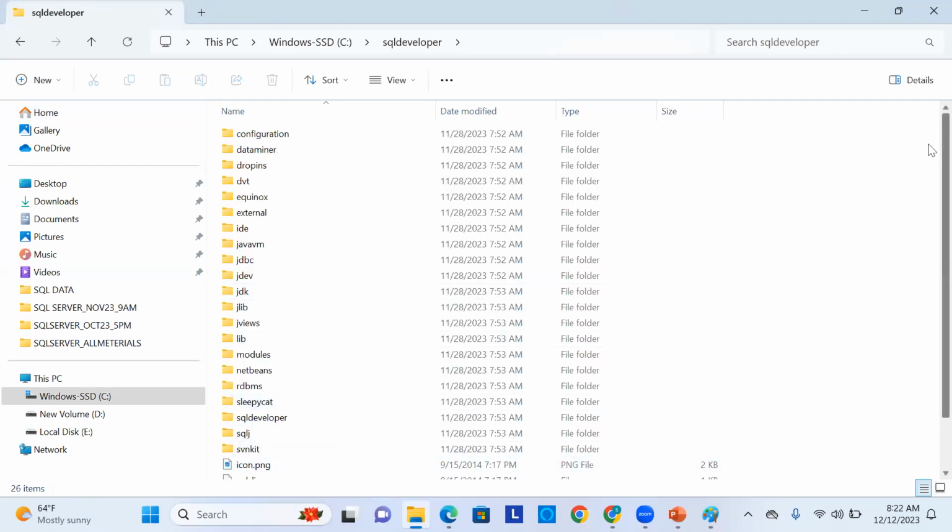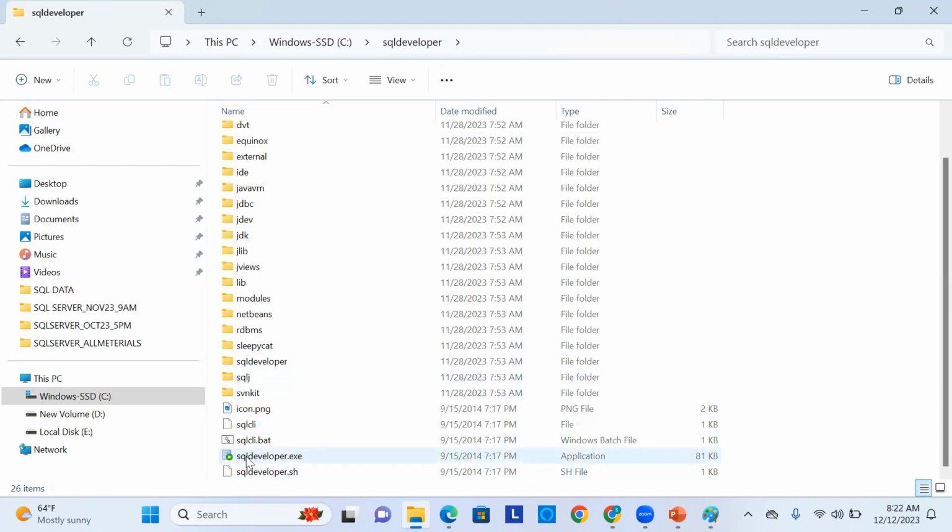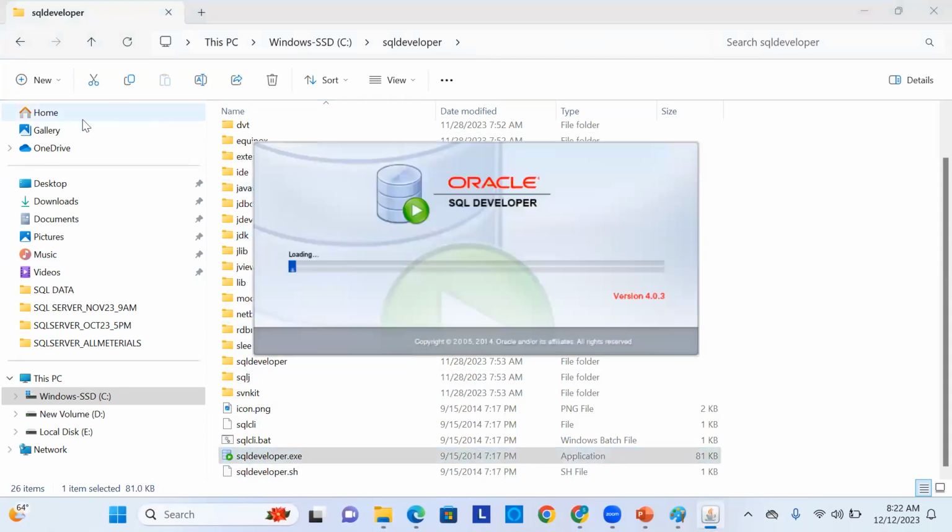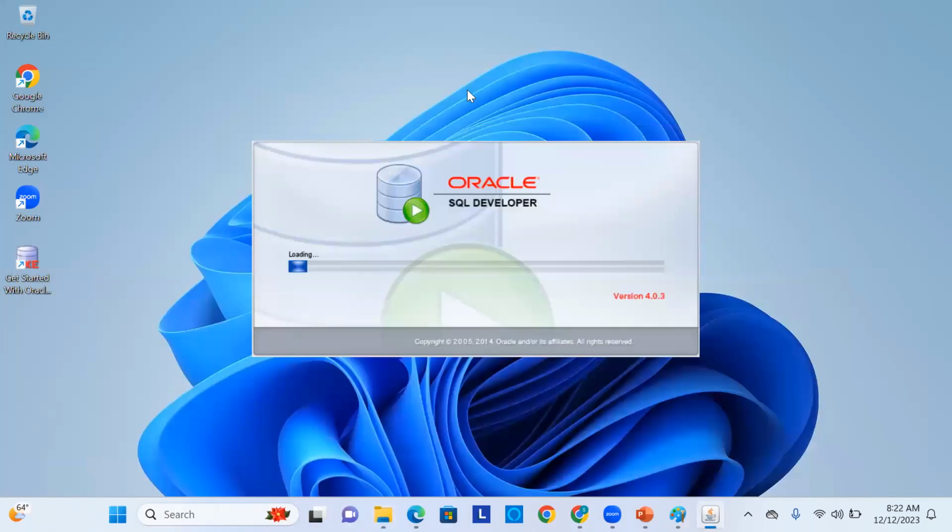See now, in my system, two databases are installed. One is the Oracle database. The second one is the Microsoft database, SQL Server.